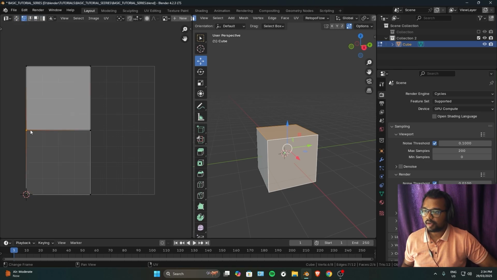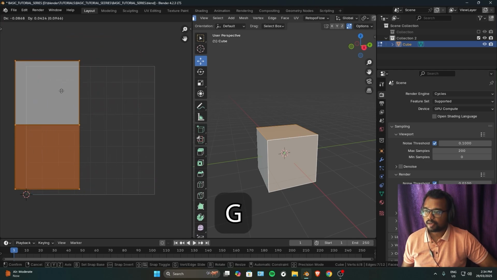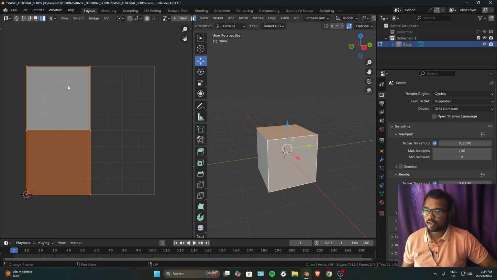And if I now select any of the vertices, and press grab, you'll see that those two faces are connected. Now while editing the mesh, we have three options, which are vertex, edge, and face. We have those options here as well. Now I think this fourth option is the UV island select mode. If I click on it, you'll see that we can select the whole island with it. And if I now grab it, you'll see that it is grabbing the whole island.